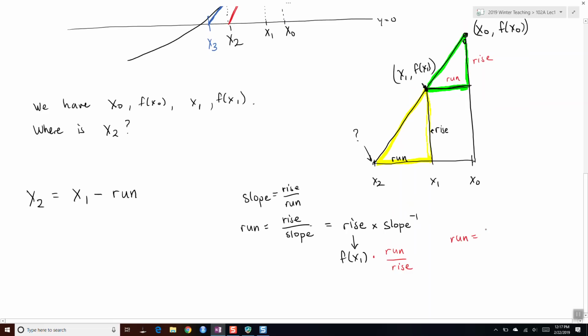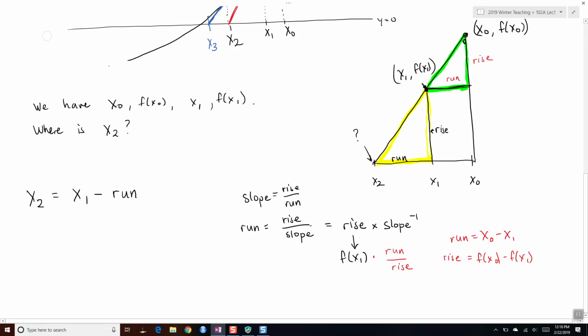So the run is equal to what? x0 minus x1, or we'll go left to right. So we'll go x1 minus x0, and then the rise will be the difference between f of x, I guess it doesn't matter, f of x1 minus f of x0, okay? Yeah, in our picture it makes sense to go 0 minus 1, so I'll just do it that way. It doesn't matter. As long as you're consistent, it'll be fine, okay? So our run is the length of this base, and then the rise is how tall it is, and that's going to be the difference between the x0s and the difference between the fx's, okay?